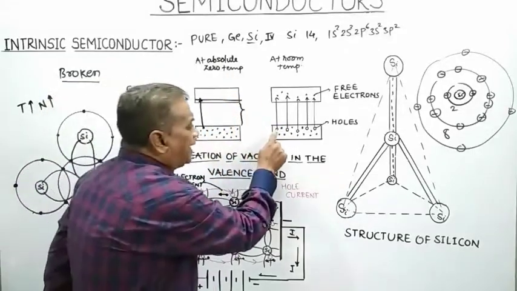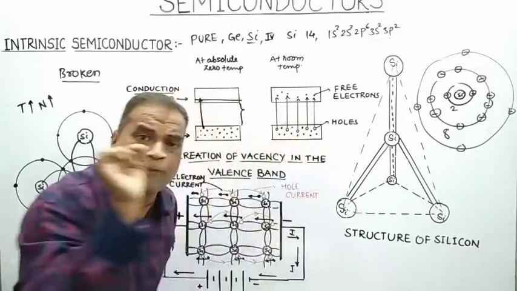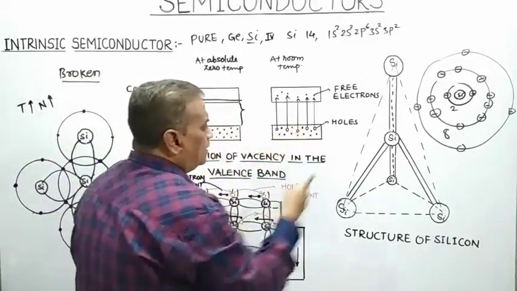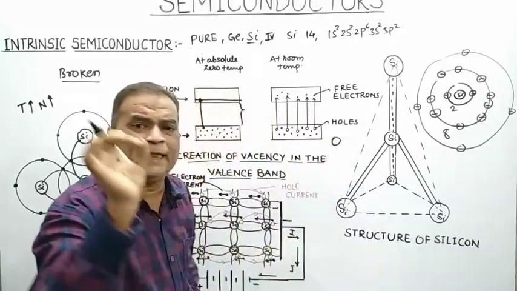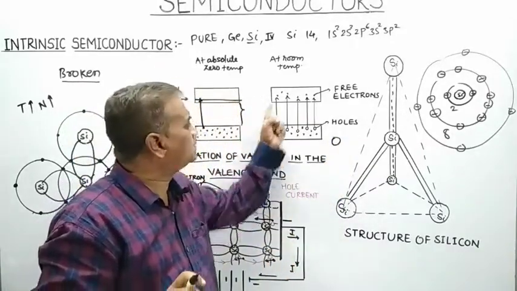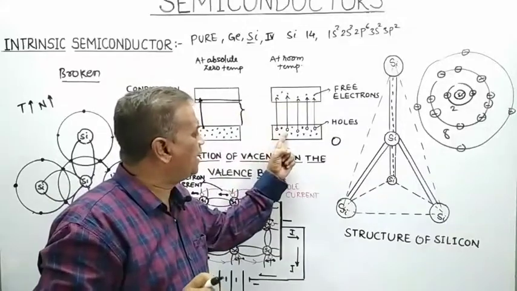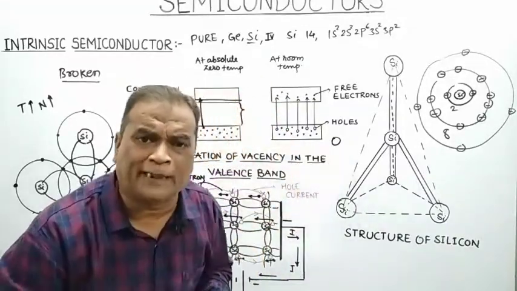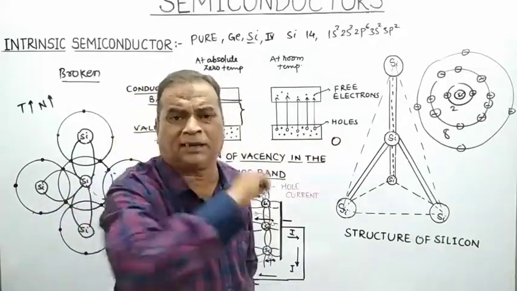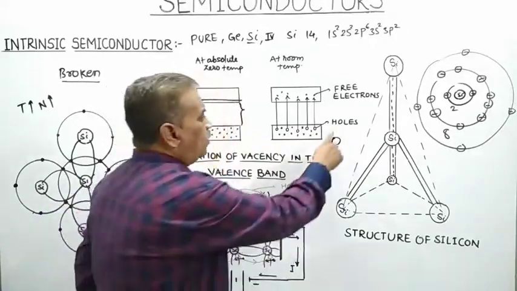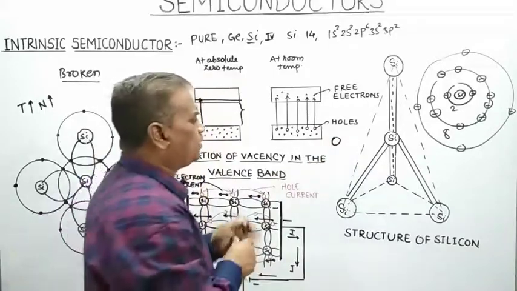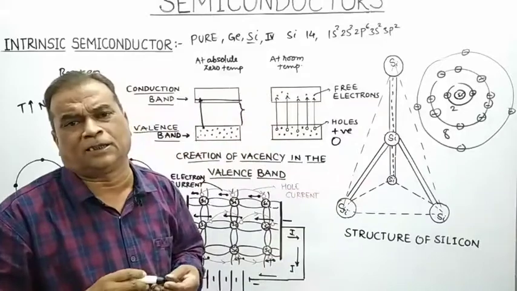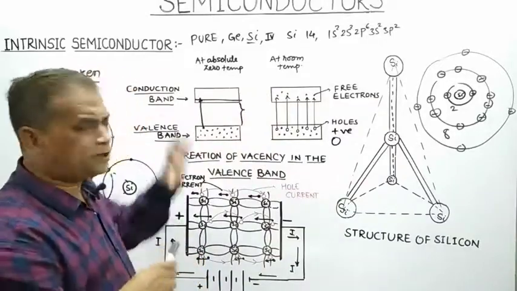So there is a vacancy of electrons in the valence band. Here these circles are representing what? Vacancy of electron. Electron at this place will enter into the conduction band. This vacancy of electron in the valence band is nothing but holes. They are called as what? Holes. Holes are actually effective positive charge. Holes are nothing but effective positive charge.